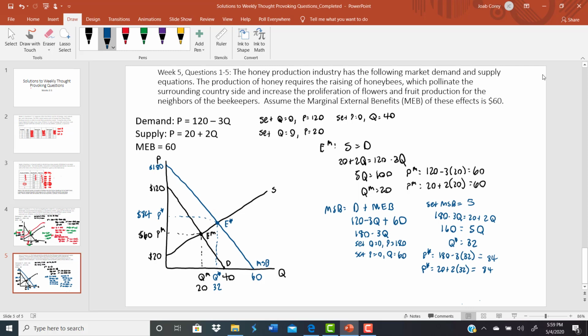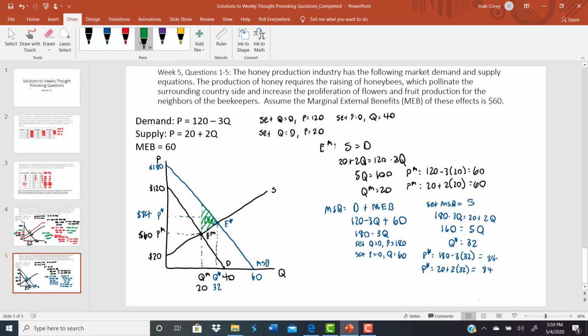In other words, the market would be happier if we were producing 32 units instead of 20. So the deadweight loss that exists here exists because we are producing too few. From a market standpoint, we wish that we were producing 32 units because of all the external benefits that this production creates, but we're only producing, say, 20 units. So we've got this deadweight loss triangle.